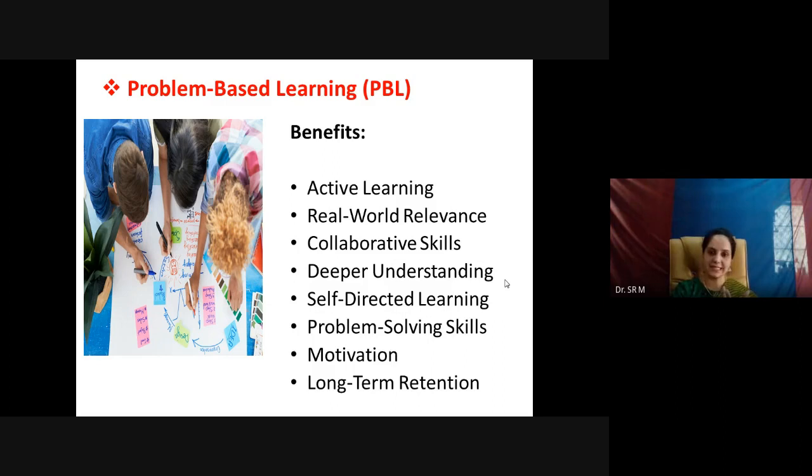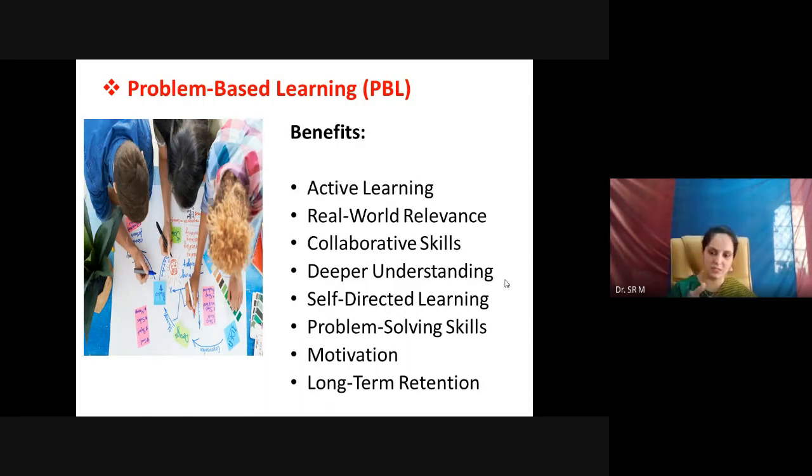Okay, let's take an example. Say there is a history class going on. Instead of that old boring traditional lecture, students are presented with a scenario. Just an example: say they have to solve some kind of historical mystery. The mystery revolves around some famous artifact that has gone missing from a museum. Let us say just an example. Now, as I told you, some artifact has gone missing from a museum.